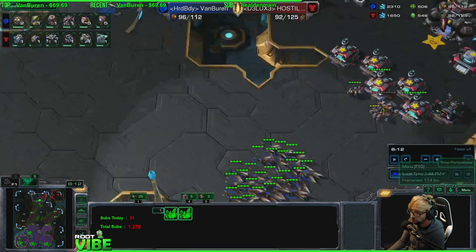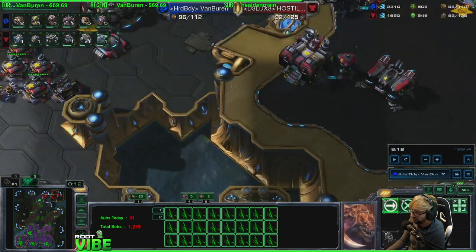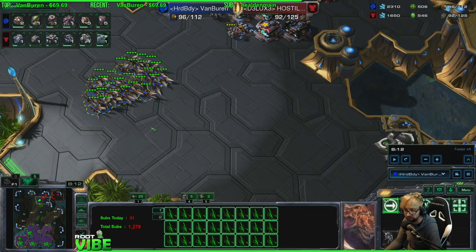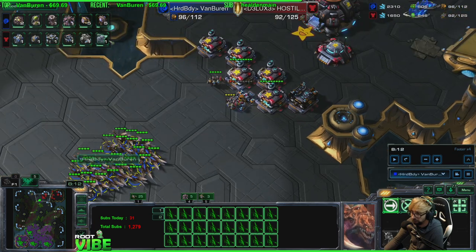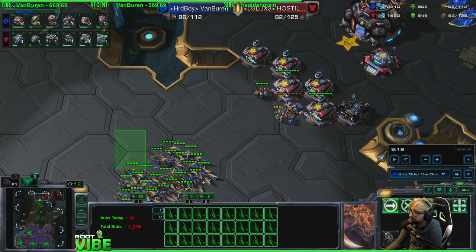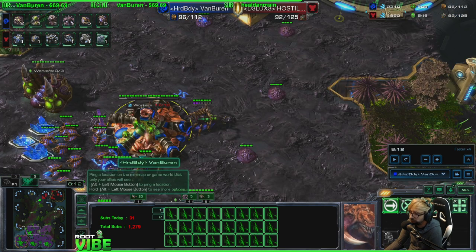Like, it's so much easier to go Swarm Host and Hydra against a mech than Lingbane Muta. Now, if this guy was going bio, I'd be like, yeah, Lingbane Muta is a little bit better. That's fine. It's effective. It's much more effective against bio than it is against mech. But if you do, yeah. Lingbane Muta is just going to be hard.